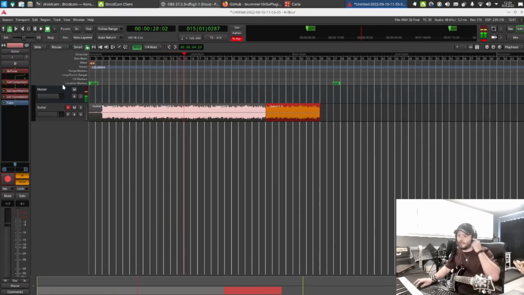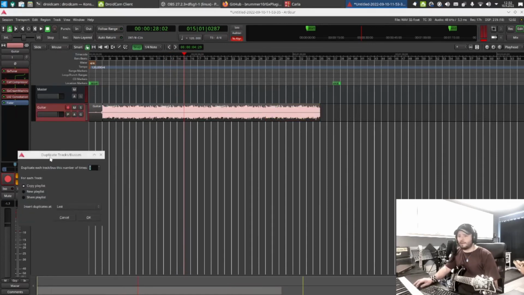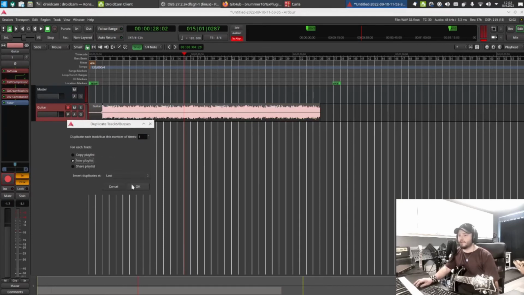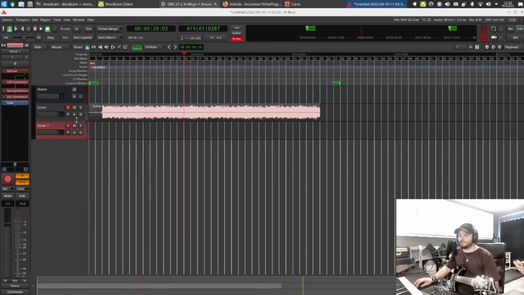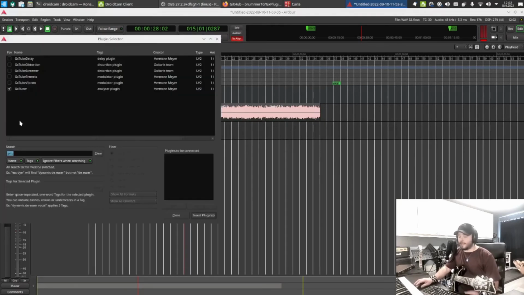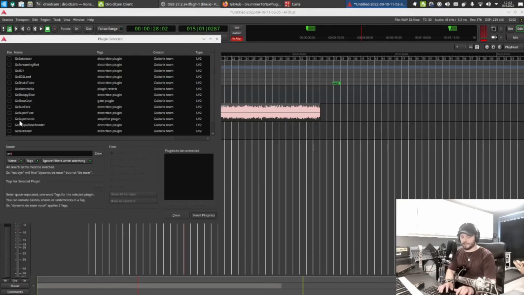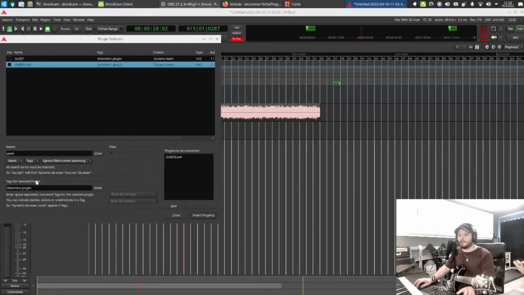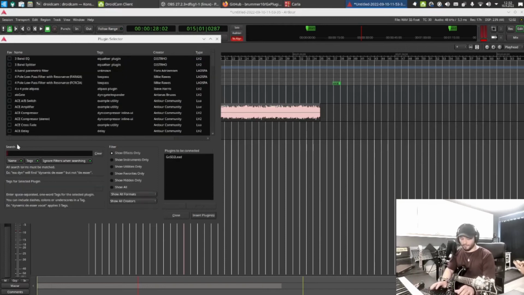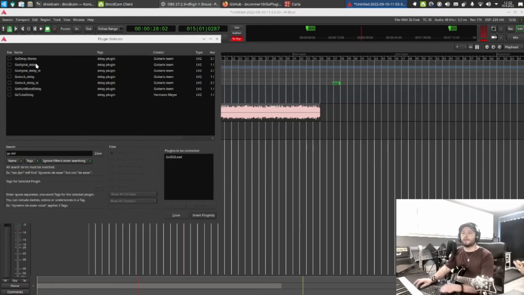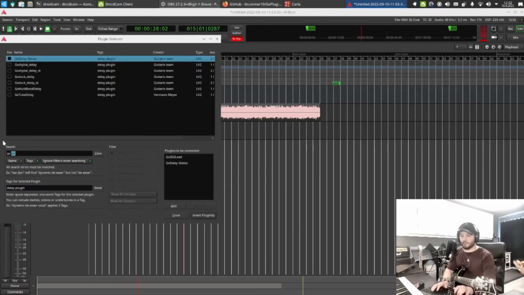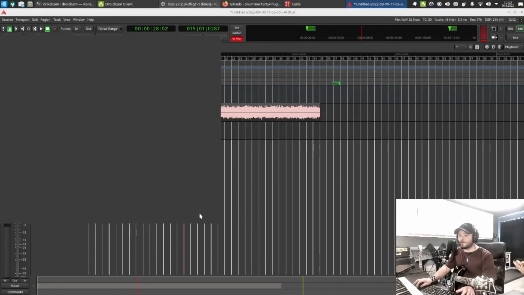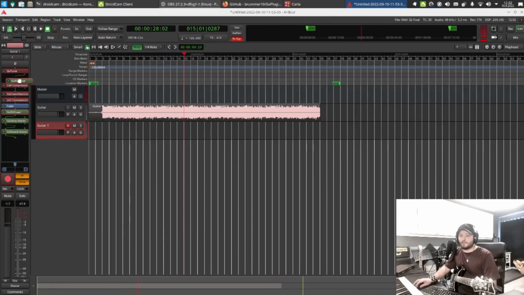So the next thing would be to add a solo track, and let's just duplicate this one because I already have some things that I want to use there, but I will use a new playlist because I don't want to duplicate the actual recorded track there. And for this one, I will add some distortion. Let's do GXSD lead. I like that distortion plugin. And also some reverb and delay for the post effect. So GX delay and GX reverb. Those are nice. So the lead pedal goes obviously before the amp, and the post effects go after. That's a matter of opinion, but I like to do that.